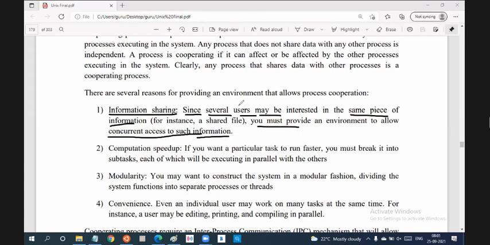Location sharing, will you agree? You give permission to your app to access your location. There is a maps application in your smartphone which will track your location using GPS, and other applications in your mobile will access that location.